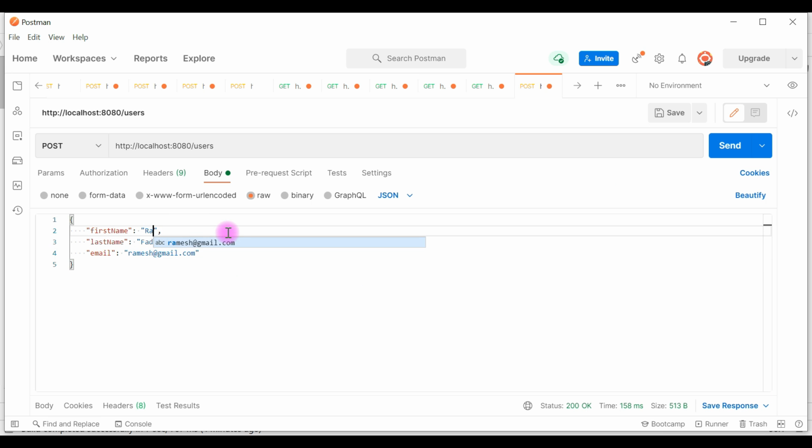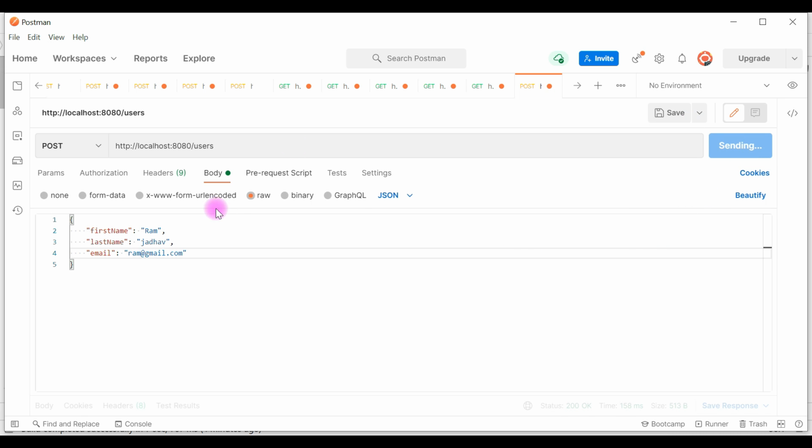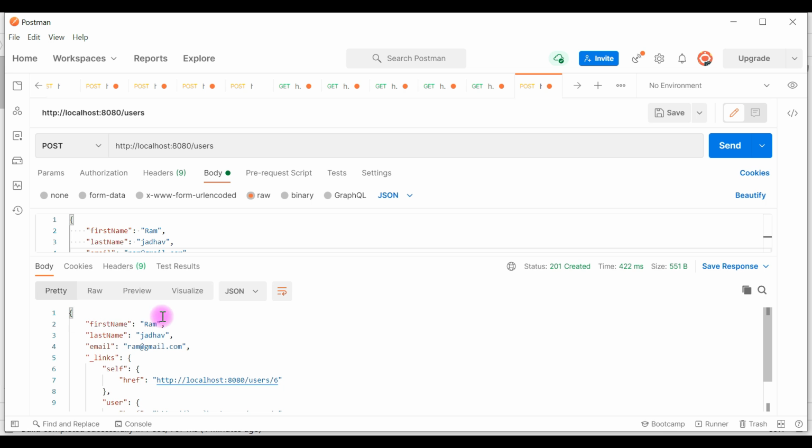First name as Ram and last name as Jadhav, and ram@gmail.com, and go ahead and click on the send button, and look here, the user is successfully saved in the database, and we got a response of the REST API in HATEOAS format.